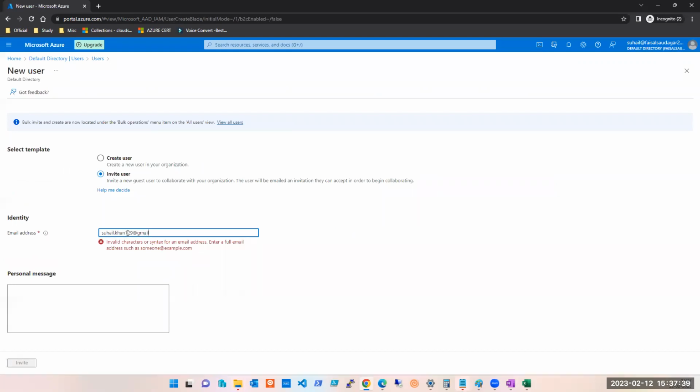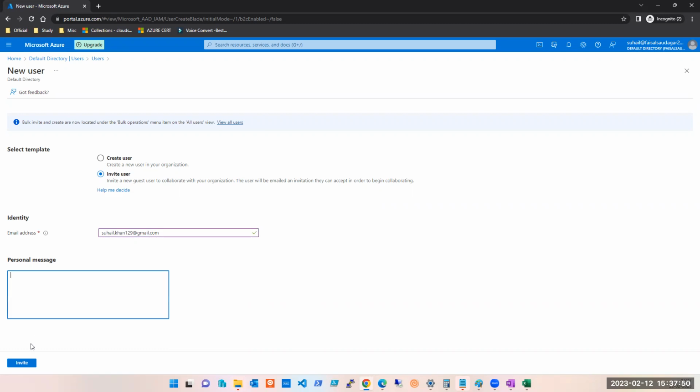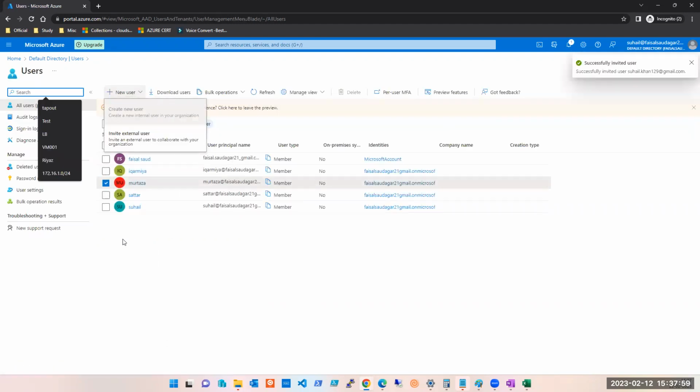It could be Outlook or Gmail or anything. If he says, I will create my own user, just send me the invitation, you can type in the email address here and invite the user. That's all. This person will get an email and will be able to create a new user.